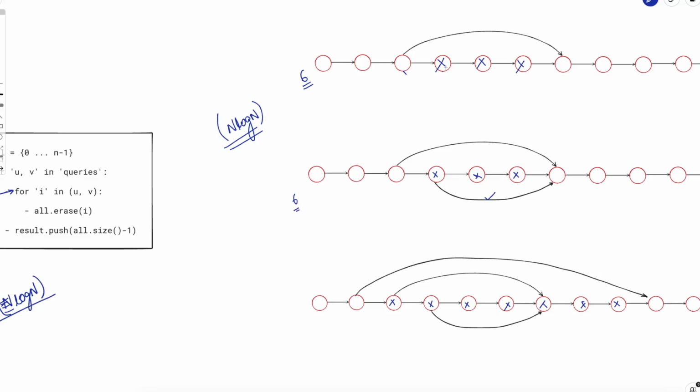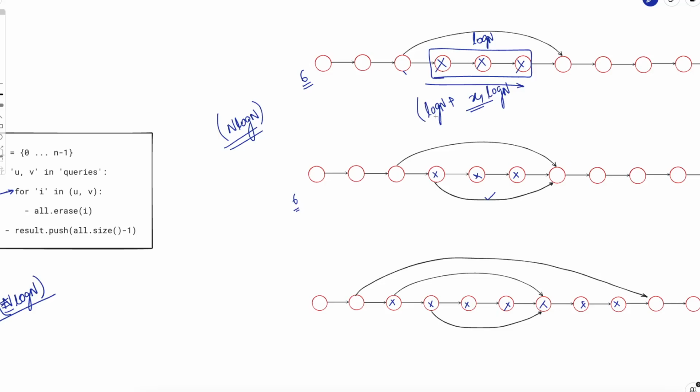So in this case, you will go and delete all these 3 nodes, and you will do a log n operation thrice. Like one more log n operation for this, but let's forget about this. So what you're doing is, for every query you are first doing an upper bound, and then you are doing x number of iterations, let's say x1 number of iterations, and for each of those x1 iterations you are incurring log n cost, right? So for this particular iteration you incurred x1 log n cost, right? And another log n because you did a lower bound as well.